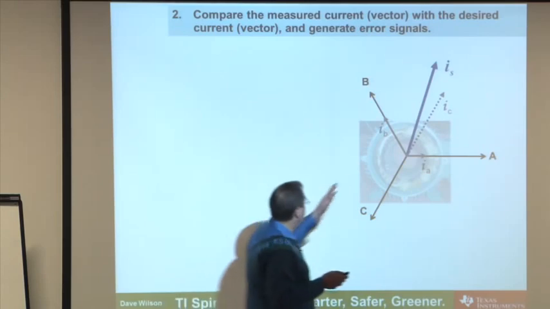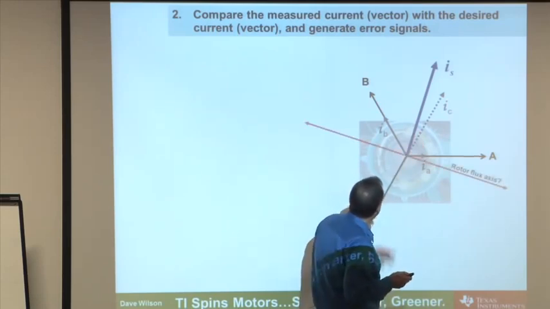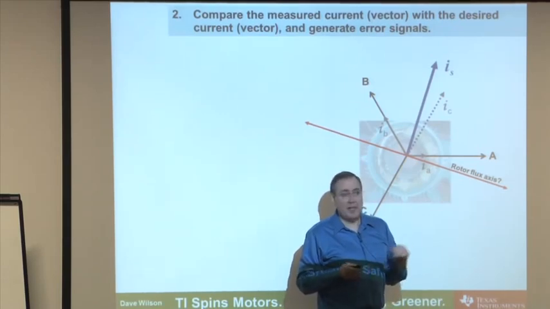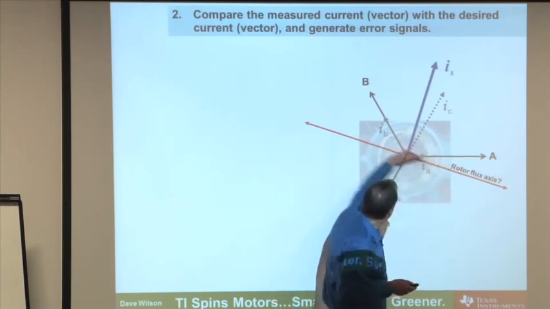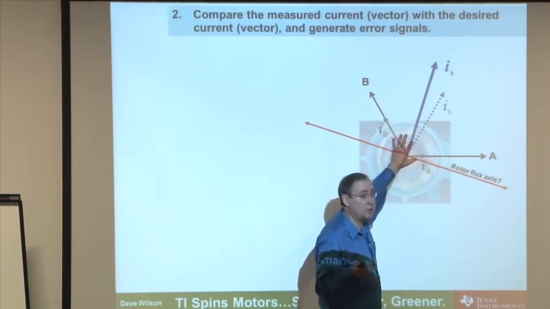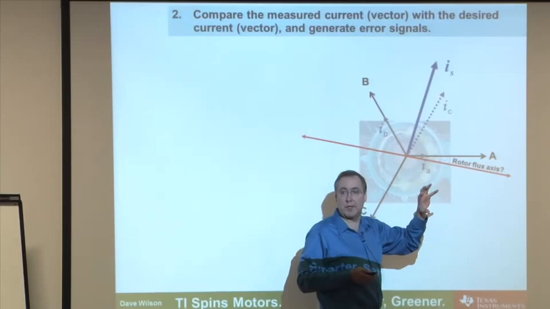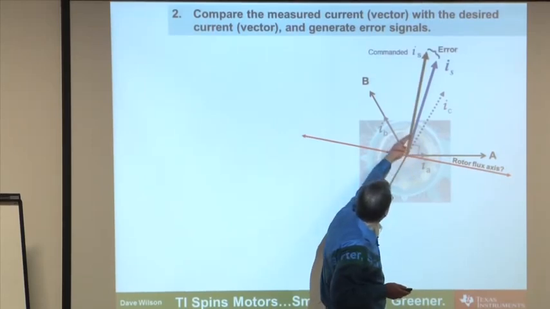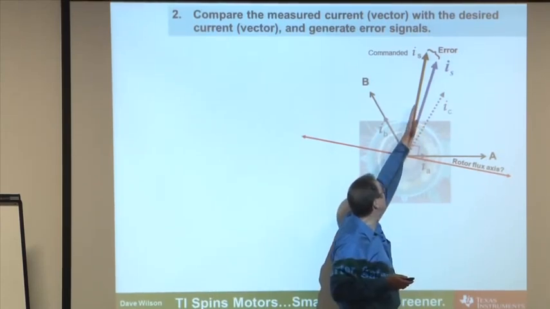So in this case, here is my current vector that we just calculated in the last slide. But what I want to know is the direction that it should be pointing. Is it aligned correctly? In order to know that, I have to know what the angle of the rotor flux is. So if the rotor flux just happens to be along this axis, well, yeah, that looks like a pretty nice 90-degree orientation, and maybe I'm good enough. Don't need to have any correction. But what if the rotor flux is like in this axis? Let's say the motor had moved a little bit since the last sampling interval that I took. Well, then I would really like to have a commanded current vector which is 90 degrees with respect to that. And you can see what I have measured now compared to what I'm commanding is different.